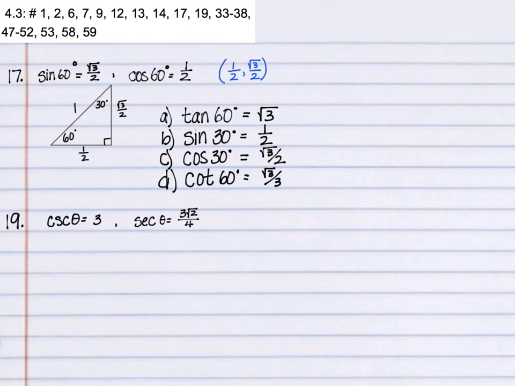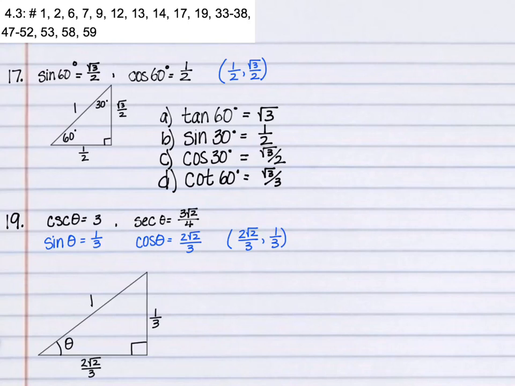And so I can answer all the trigonometric function questions based on that triangle that I just drew. For cosecant being 3 and secant being 3 root 2 over 4, I think about that cosecant is the reciprocal of sine and secant is the reciprocal of cosine. So I figured out what my sine and cosine would be, and again I think of it as the unit circle. And so I can draw my right triangle with a hypotenuse of 1. Granted, you could have written this side as 1 and this hypotenuse as 3, and this side as 2 root 2 with a hypotenuse of 3. But remember, that would just give you a similar triangle that has the same ratios. So I like thinking of it with the unit circle a little bit easier myself.